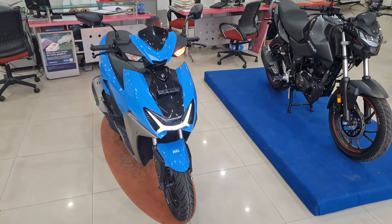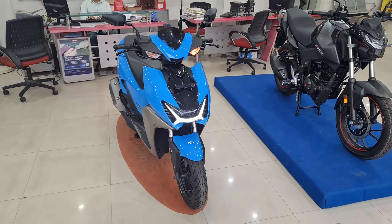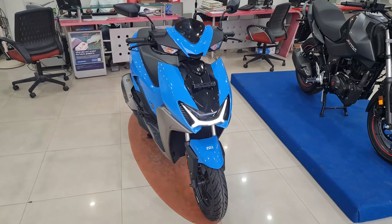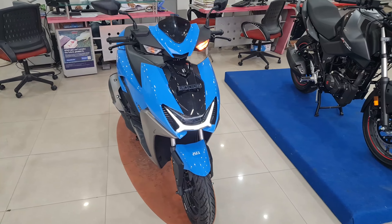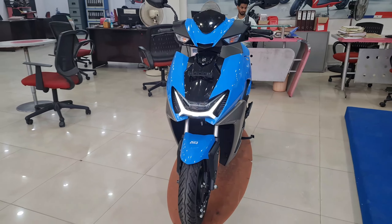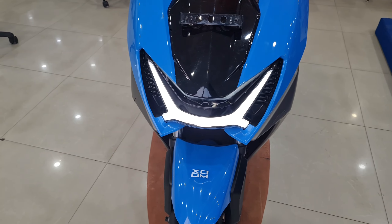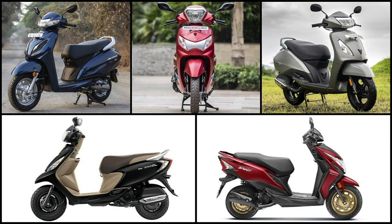Hello and welcome back, guys. This is the all-new Hero Zoom — a very excellent scooter that is new and trending in the 110cc scooter segment. It looks very stunning, and the first thing you will notice is its head-shaped LED headlamps, which are really stunning. It competes with the likes of the Activa and Honda Dio with its brilliant headlamps.